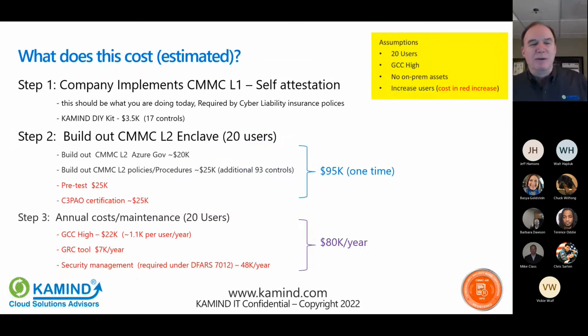Well, as you look through this whole thing, step 1, the company implements an L1 attestation. And we offer a kit that gives you policy and procedures for it. But really, if you file for cyber liability insurance, or you have any type of governance requirements, you're implementing CMMC L1.